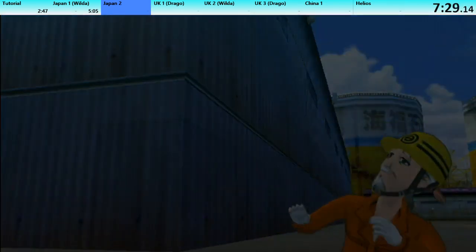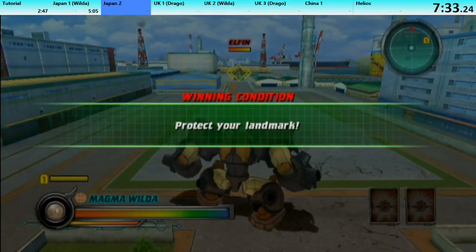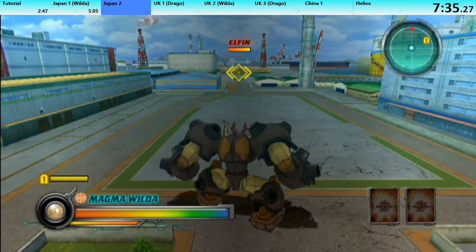So, we're going to go into the second fight of the game. We're going to be fighting, Protect your landmark. Oh, Elfin. That's right. We're going to be fighting Elfin.